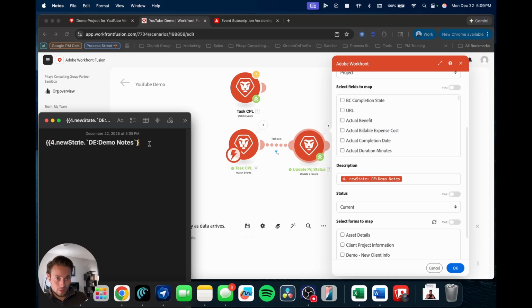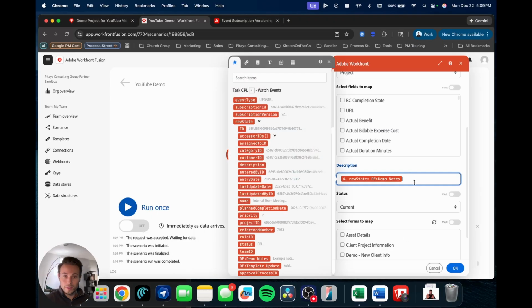And that's because this is what is happening. So if I just deleted this, you'll notice if I were to put it in here, and then if I just add, then it makes it the variable. And so technically that's how you could go in and add variables manually. This isn't going to be this variable because it's not referencing new state, but just to kind of show you what's going on, if I did that, it comes across in Fusion as a variable. Again, this specific one isn't a real true variable because it's not referencing a module, it's not referencing anything. I just wanted to show you that.